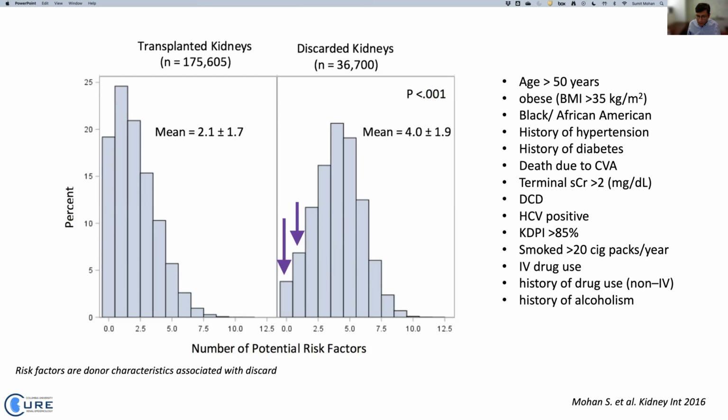And as you go across, yes, there are more and more, but it's not skewed again to the right as you would expect, right? Suggesting that there is more to this, and perhaps that it is not quality that's driving the discard rate that we see in the United States, and perhaps there's something else here.